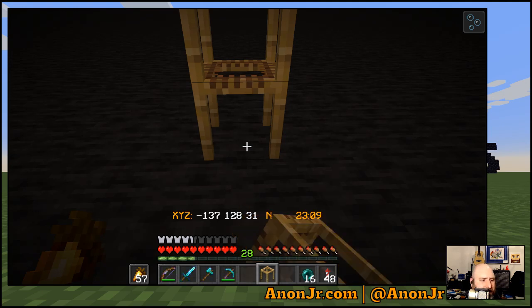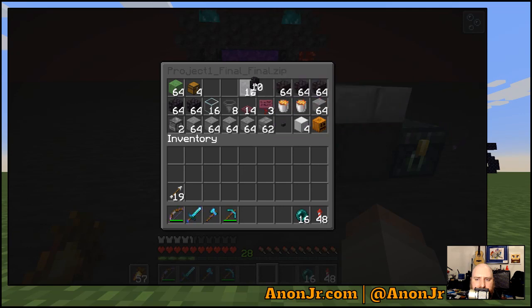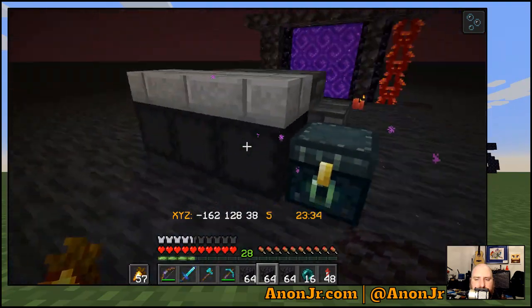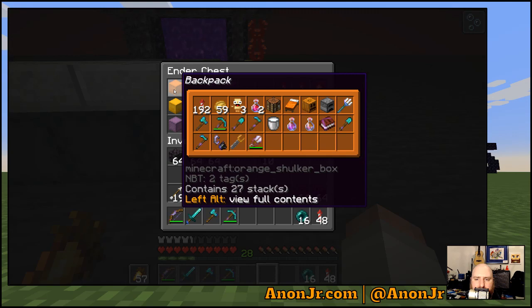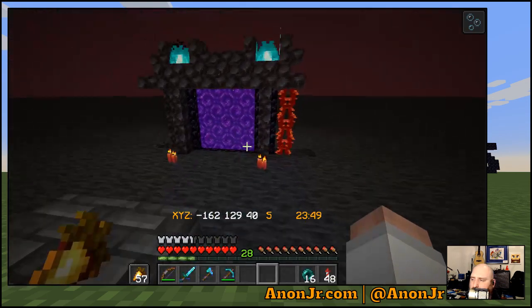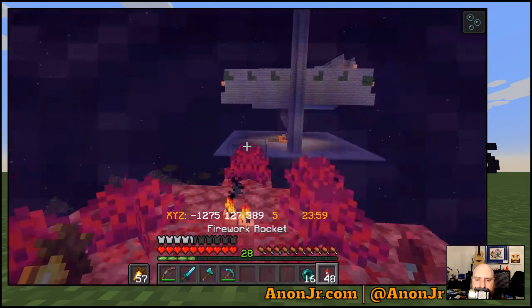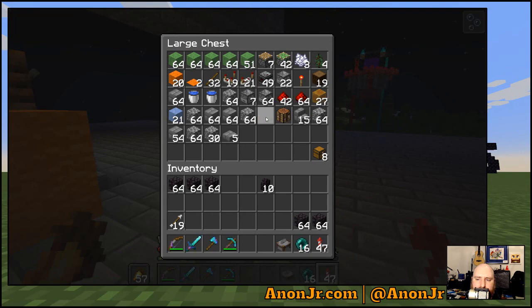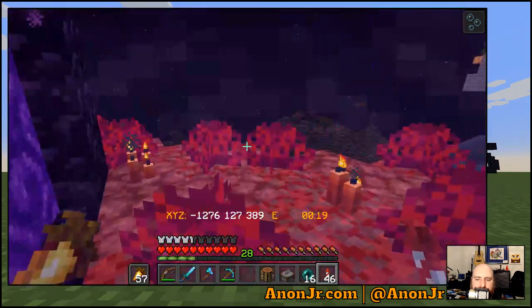Walls and blocks. Gonna need a bunch of stuff for the next few parts. All right, so I need... I still need the stone cutter. Grab those two. Try not to get my face eaten by anything creeping around through here.